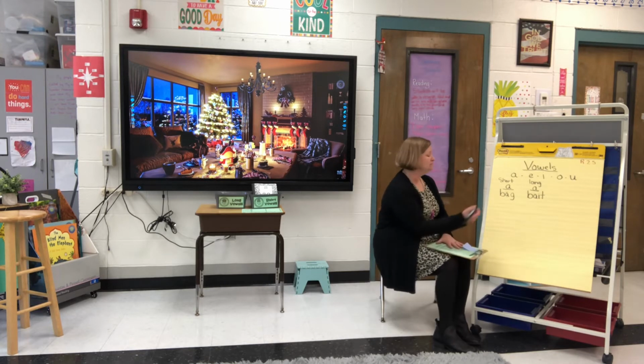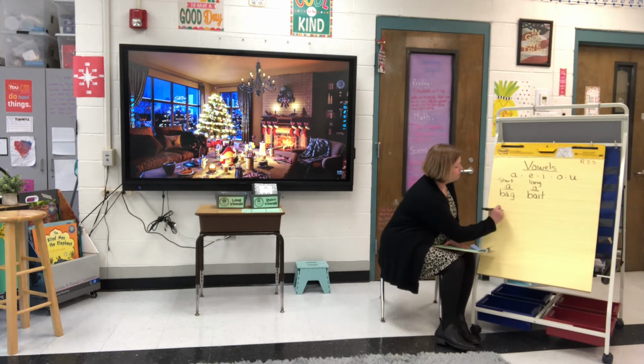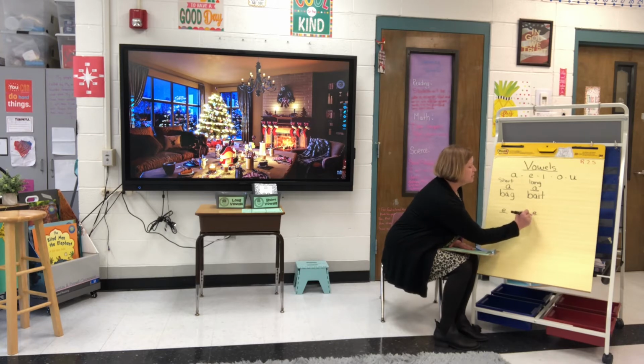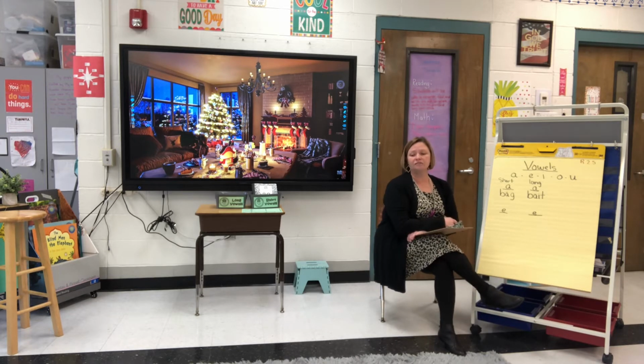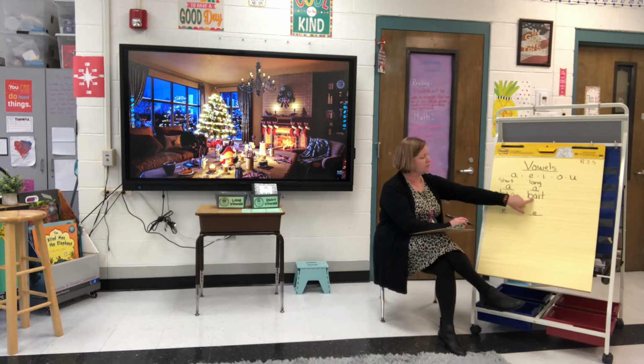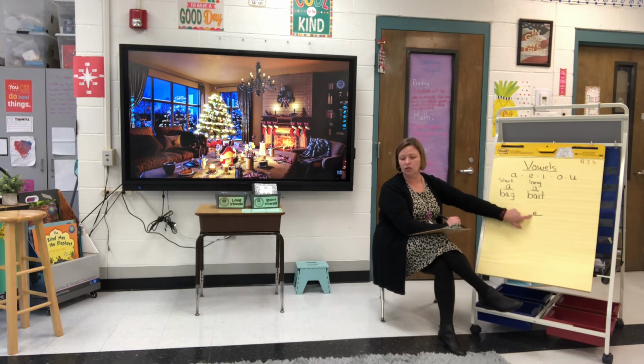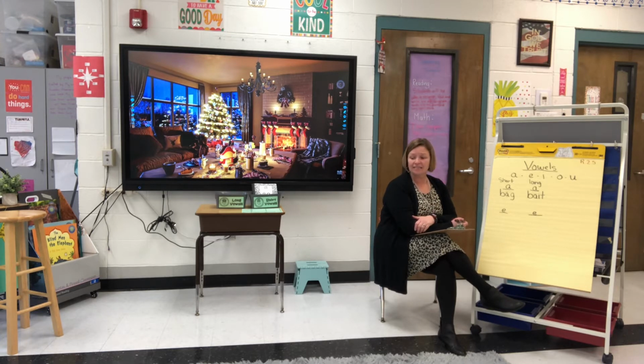Okay, let's try some more vowels. Let's do an E. So E has two sounds as well. Let's put E right here for the short side and E right here for the long side. All right, let's come up with some words that have a short sound and a long sound for E. Our short E is going to sound like eh, eh, eh. Can y'all say that with me? Eh, eh, eh. Good. Now our long side is going to say its name, just like A says its name for the long vowel. E is going to say its name for the long vowel. So what do you think E is going to say? That's right. E is going to say E. It's going to say its name.